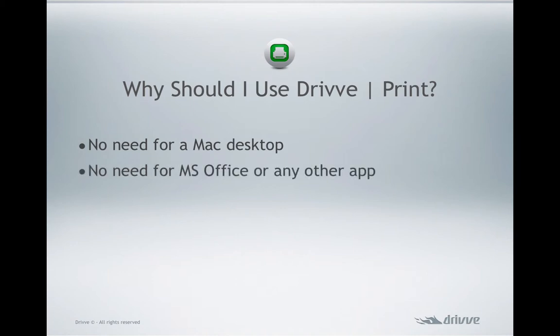You don't need Microsoft Office or any other app on the server. We have a built-in converter that can handle all these file types without having to have those applications themselves. So there's no need to set up a separate server where you send it to get converted by Microsoft Office. You don't have to have that Office license on the server. You can do a virtual machine somewhere and not have any of those applications licensed.